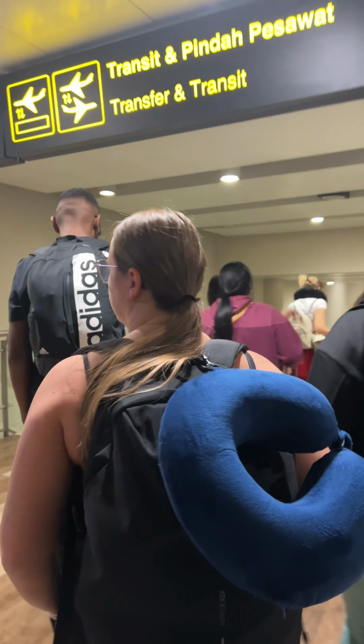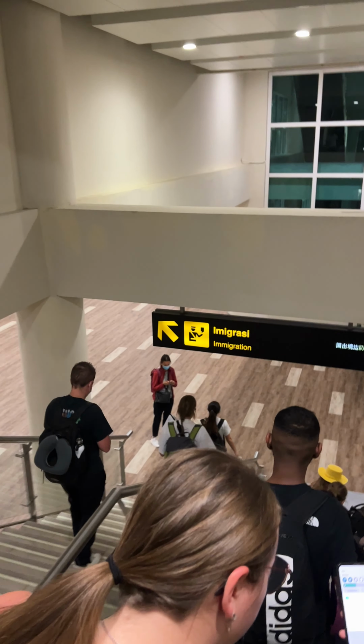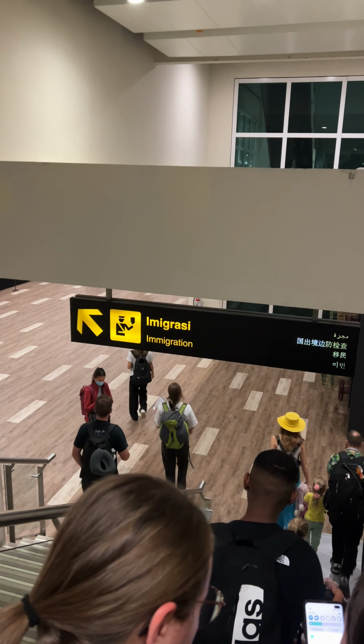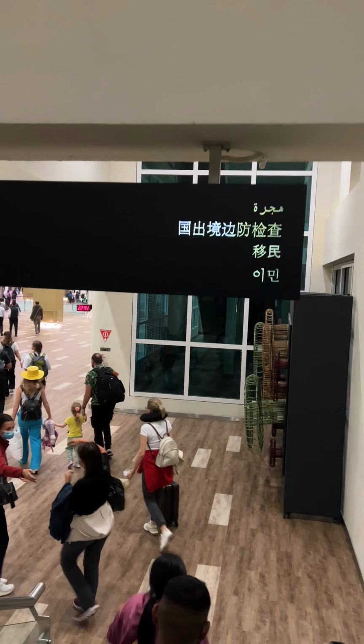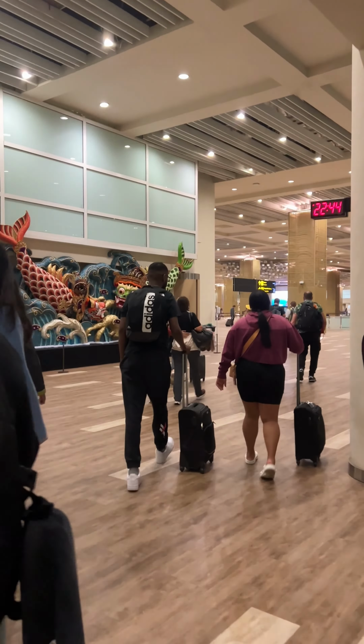As you see, I just arrived at the airport, and immediately, before I even got to baggage claim, there are people waiting with signs. Now, these people that you saw to the left, they were going to help the people who probably paid for the service with their luggage, as well as get to their desired transportation to get away from the airport. But I'm going through the airport right now, and as you can see, there's lots of signage within the airport to guide you to where you want to go.